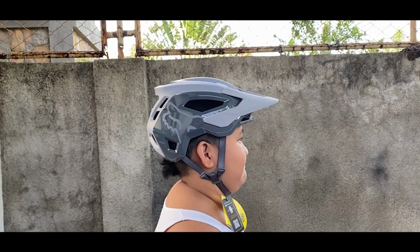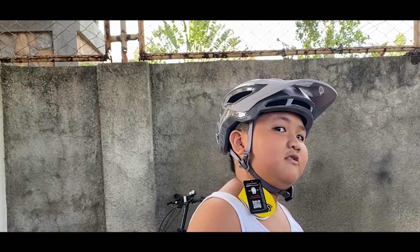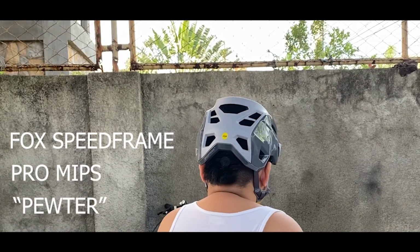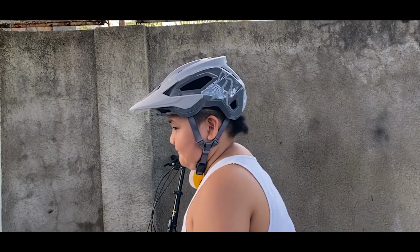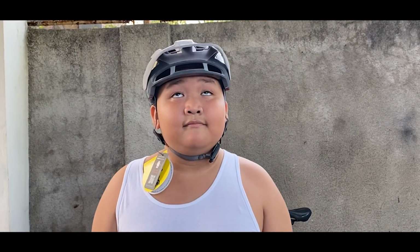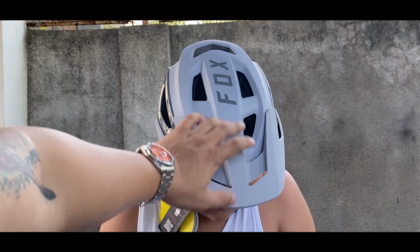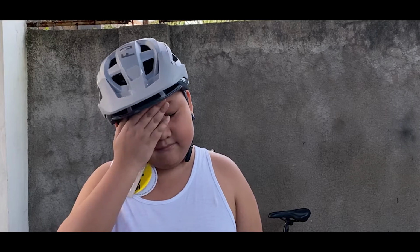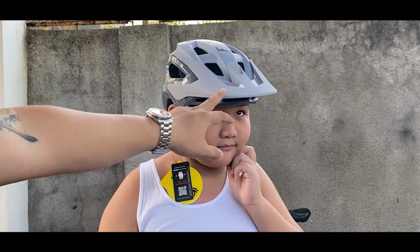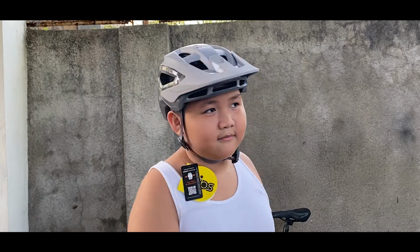Nice. So this is the, what do you call that? Paano ba i-pronounce it? Pewter model. So actually the color is gray. We have on the side, it's shiny gray in the dark accent. On the top, it's more like a battleship gray color. Here's the visor, also here at the top. Really good color. First, I thought it was color white, but it's all gray. As you can see, looks good. Side view, can you go side view, right?